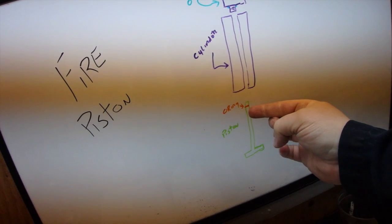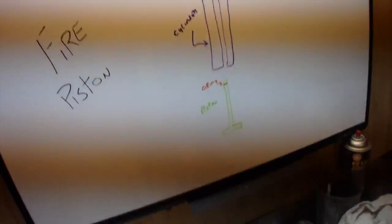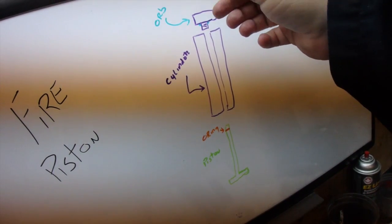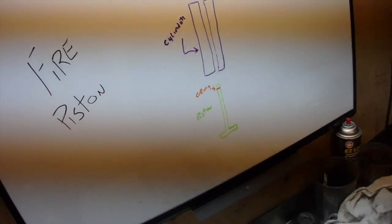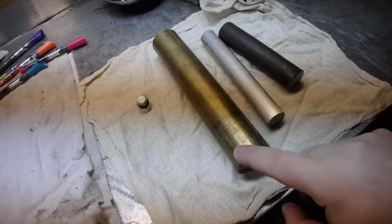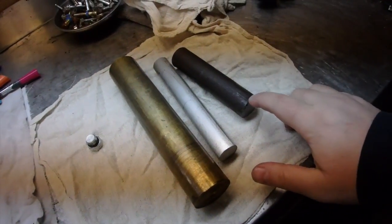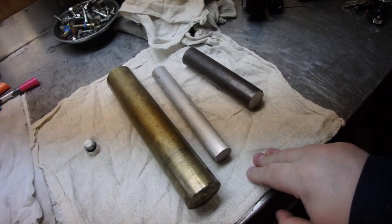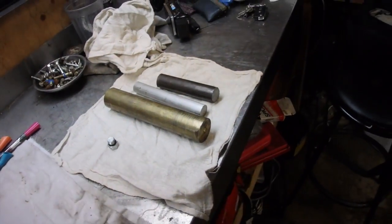This is the design I basically copied. We need to have an o-ring on there to cause compression in the cylinder, and we're also gonna have an ORB top — right here — so when you want to collapse it you just loosen it off to squeeze the piston in, and when you tighten up that ORB it'll also create a vacuum so the piston won't fall out. Brass is pretty expensive, so I might go with steel for the outside shell and use this aluminum round stock for the piston.